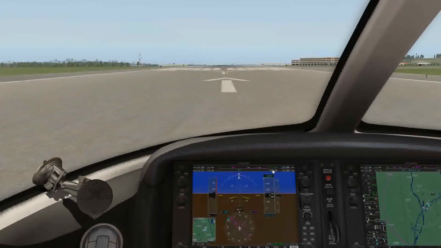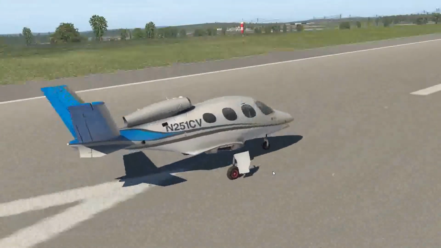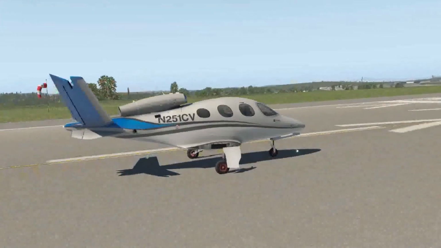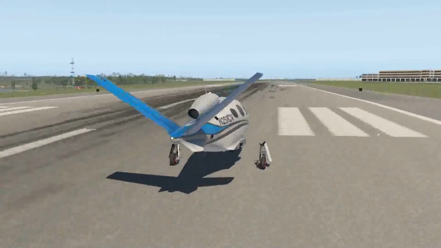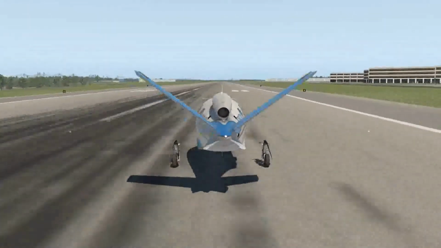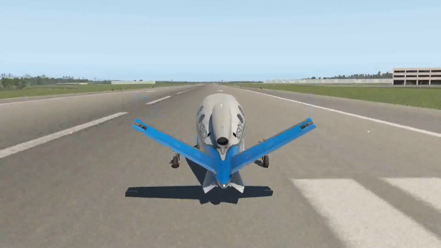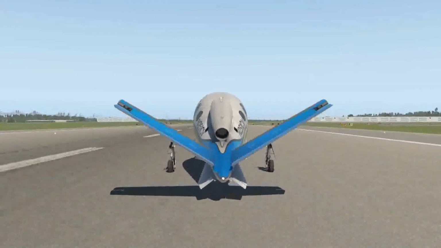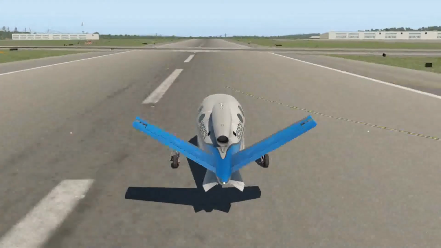So the Cirrus Vision Jet, where are the wings of this beautiful plane? Where have they gone? Okay, well, what happens if I press Control F on the ground? Do birds still come? Ooh! There's no birds on the ground. Okay, I'm tail striking it while I'm trying to take off. It can't get enough momentum. Oh, and I think this thing needs a long runway.